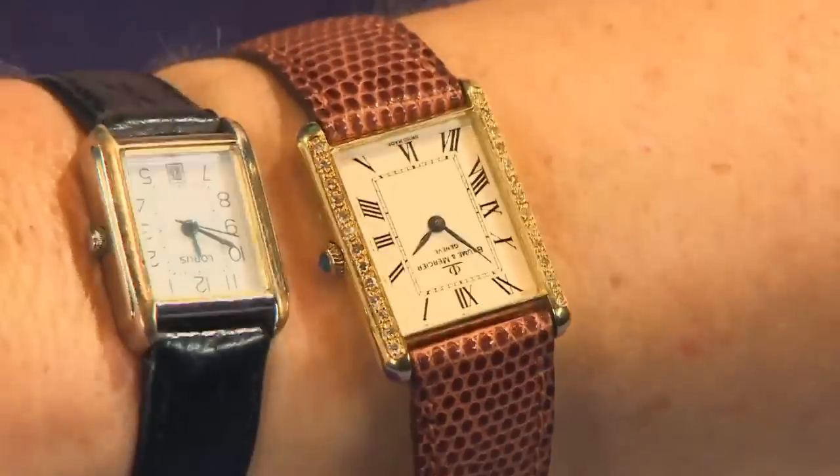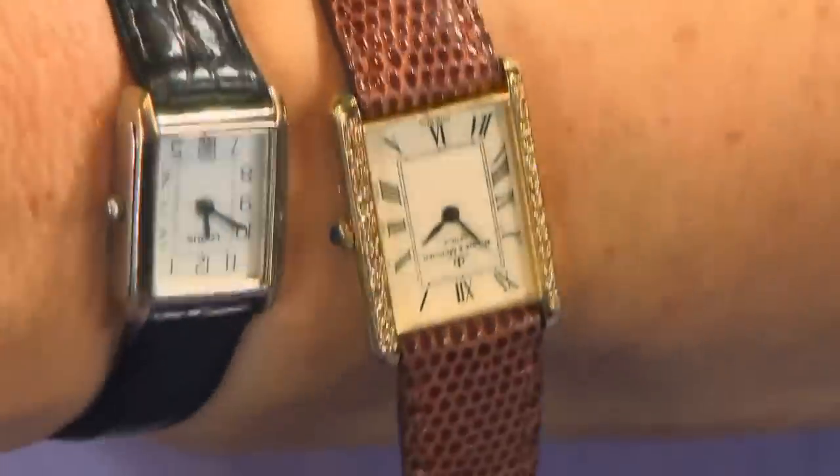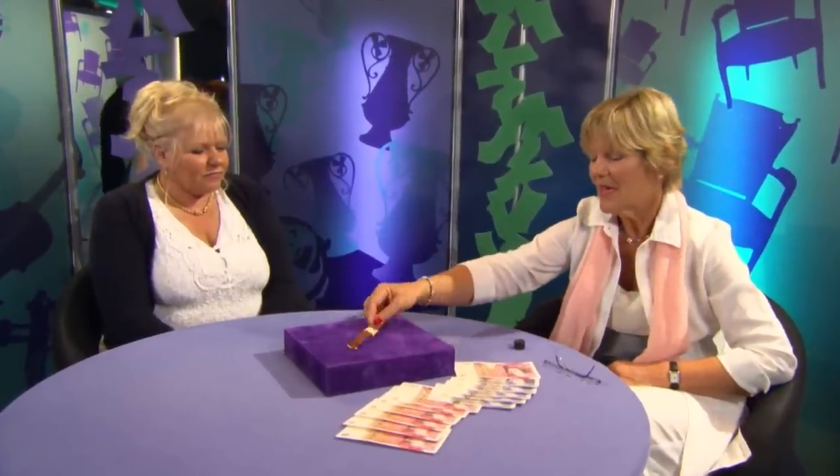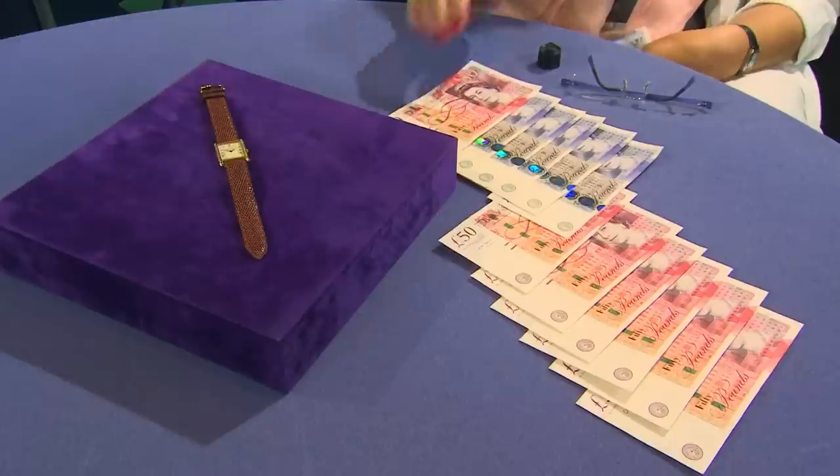He's terrible, you know. He twists my arm and he knows I'm tempted. I think the size is right. It's elegant. It looks beautiful on. Makes mine look mean. I think it's a wonderful thing. Okay, I'll let you make up your mind. Thank you. It is a really nice watch and very, very wearable. He's right. It is elegant. It's smart. £450 is as far as I can go.